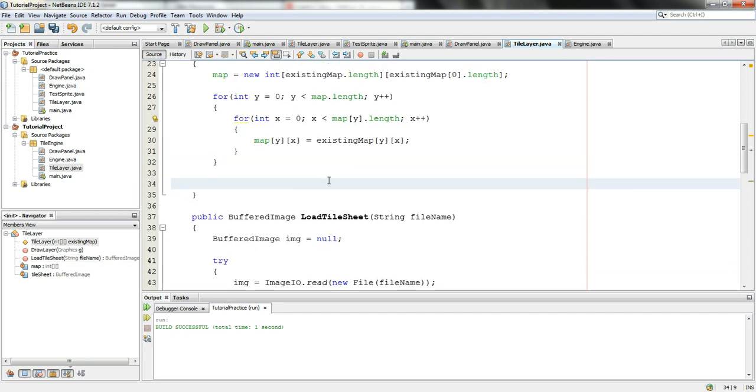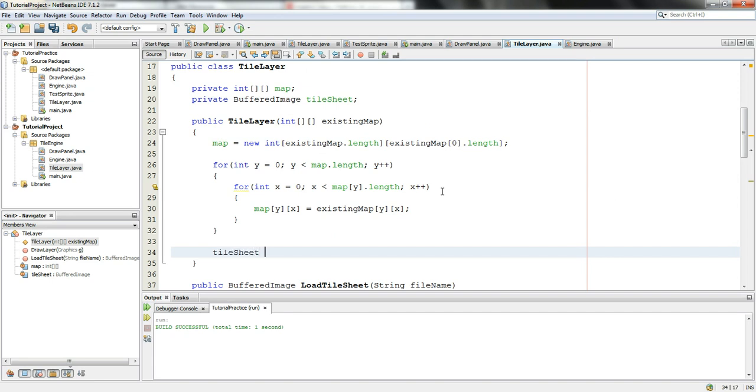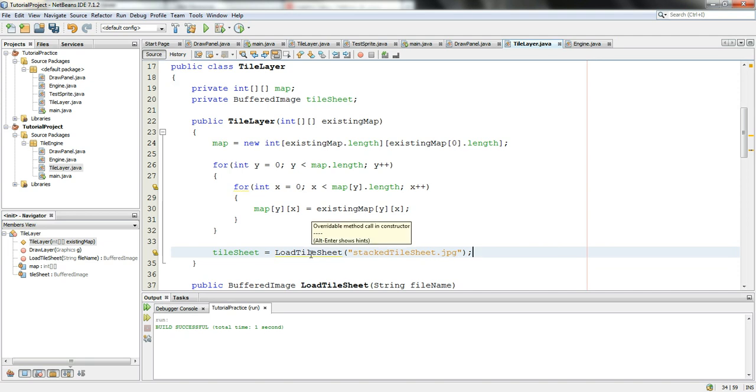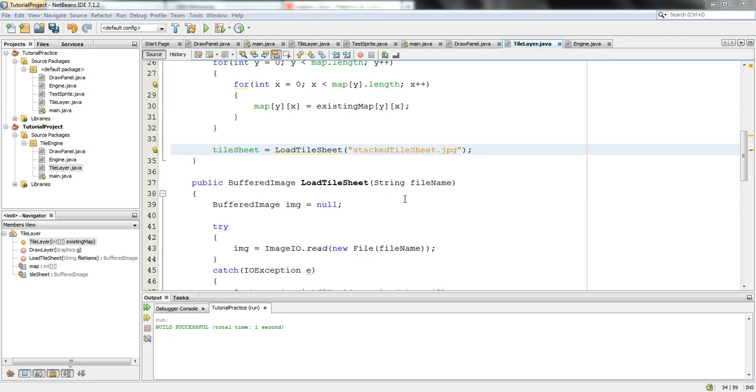Now, to use this constructor, we're just going to quickly set this is what I named my tile sheet. Now, I recommend you use JPEG because there's a limited number of supported image types that Java uses. I know JPEG's one of them. I think PNG might be another one. I'm not positive, don't quote me on that. But not all types of images are supported in Java. Of course, you can find a way to get them to be supported, from writing your own importer, but that's that.